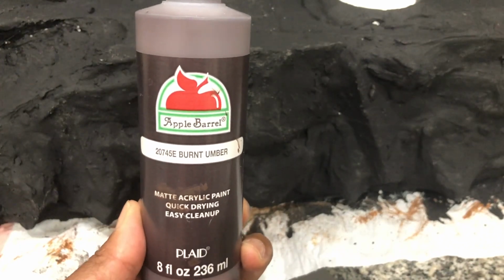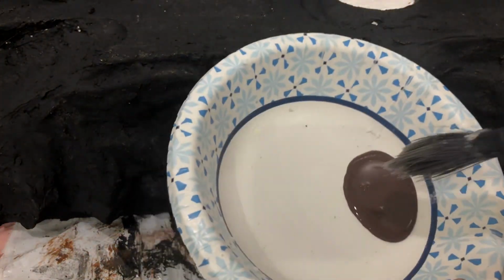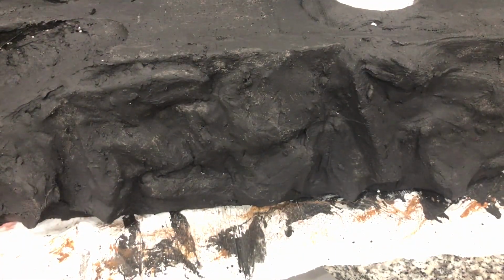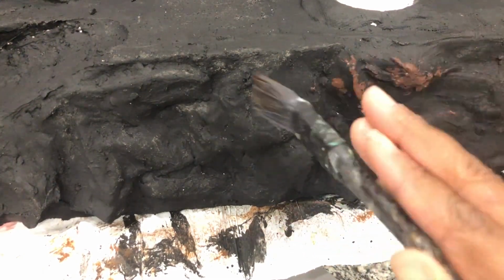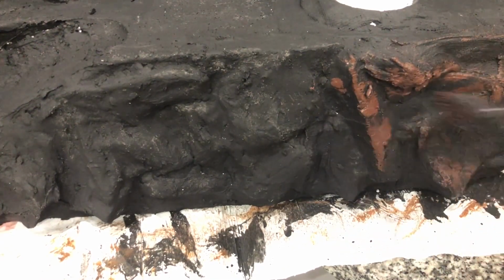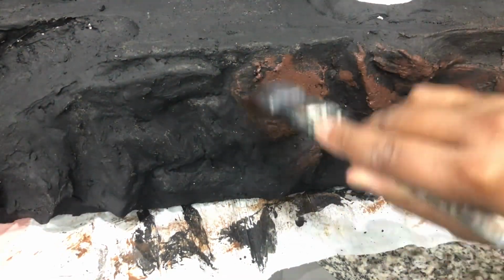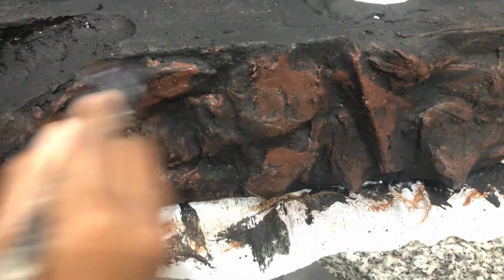The second layer of paint that I will add is the Apple Barrel brand as well from Walmart in the color Burnt Umber. I am wetting the tip of my brush and going to dab this off to the side and just lightly brush the front surface of the rocks. I am just going to go in a soft sweeping motion, and I am not worried about covering the entire black surface. I will be adding about 4 additional layers of paint, and with each additional layer of paint that I add, it will cover more and more of the black surface.